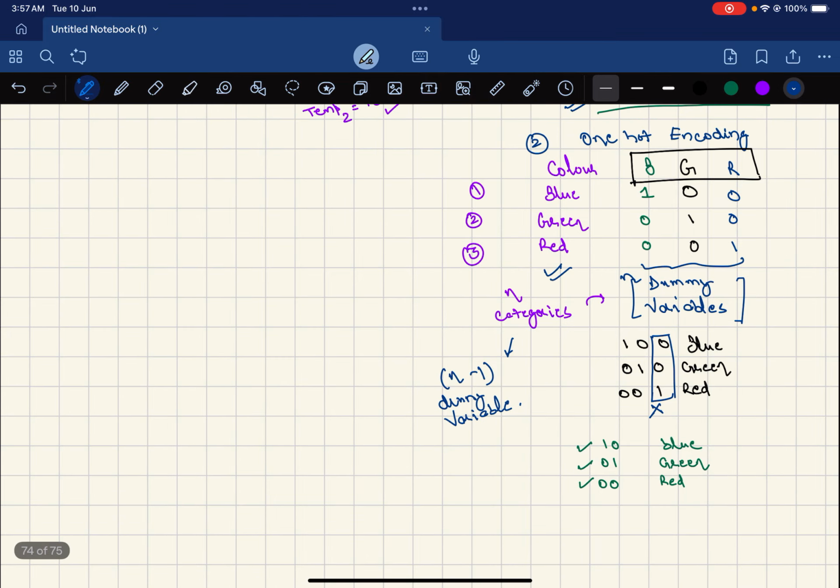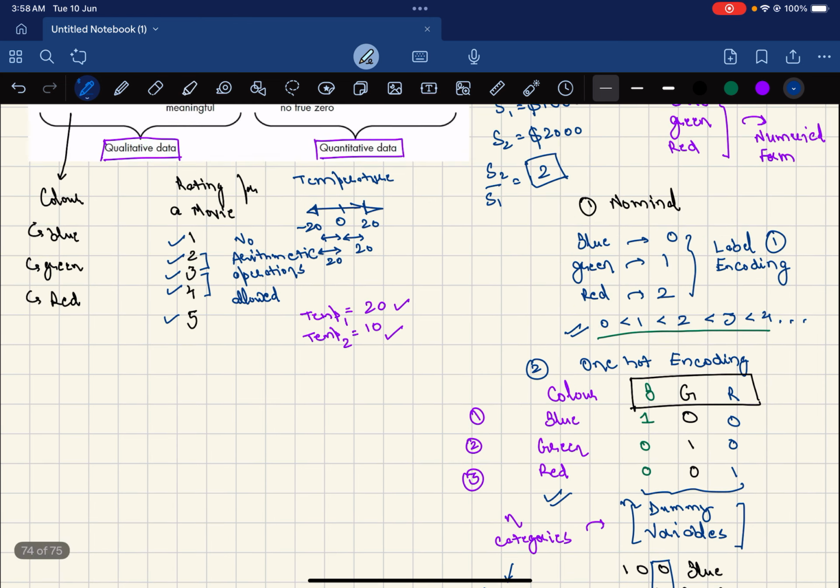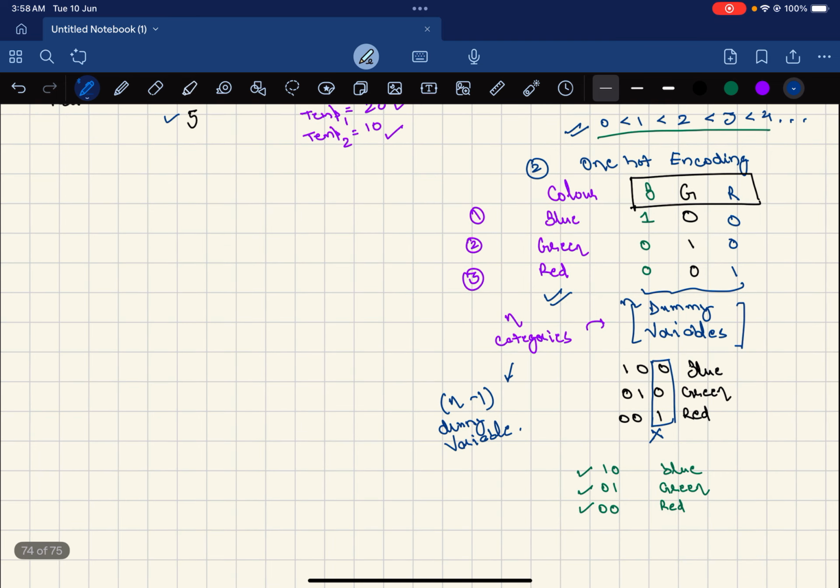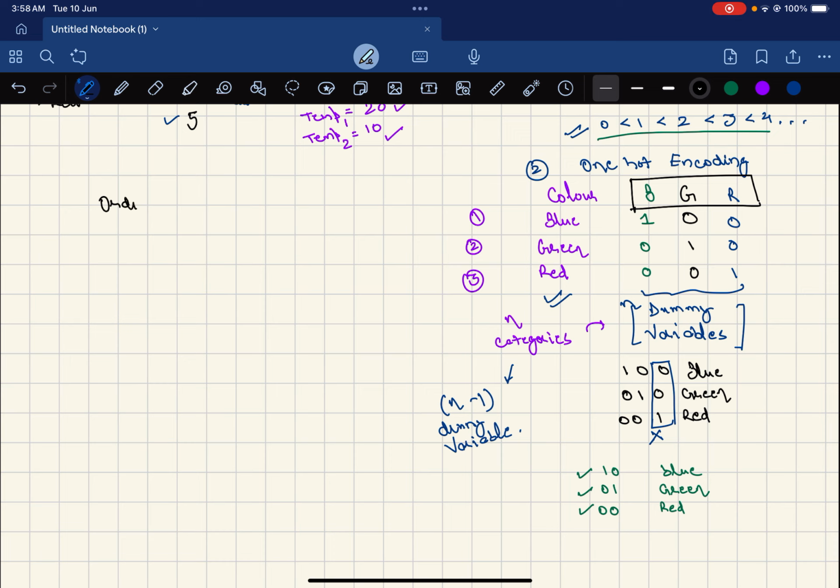So this is the most used encoding process for nominal level variables. And one can see that we need n minus 1 dummy variables for n categories of a nominal variable. So this was regarding the nominal variable, and next we would be looking at our second categorical level of measurement, which was called ordinal data. So how do we do the encoding for ordinal data? So we'll be looking at one way only here in this case, and it is called ordinal encoding itself.